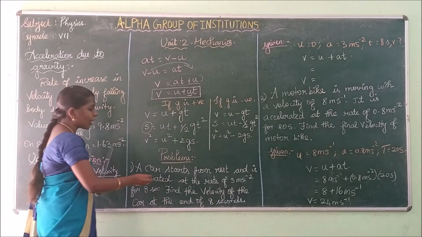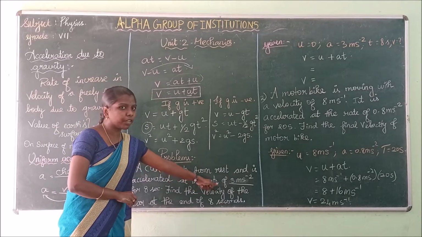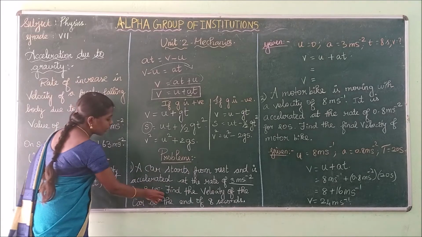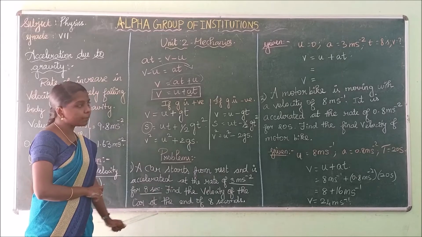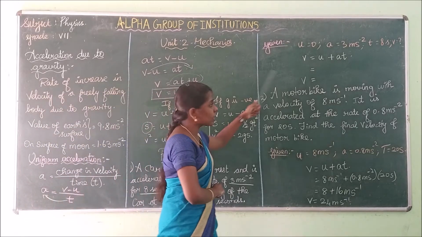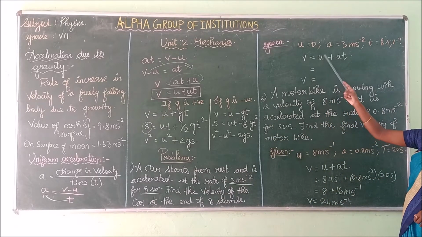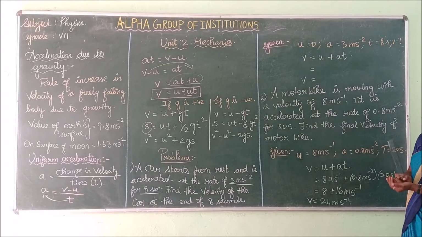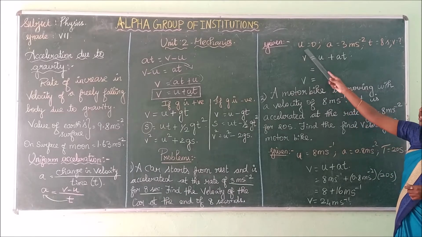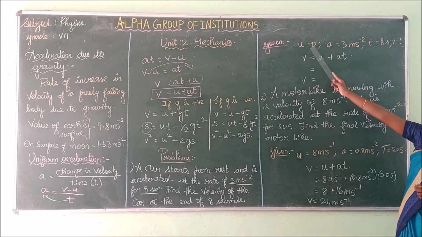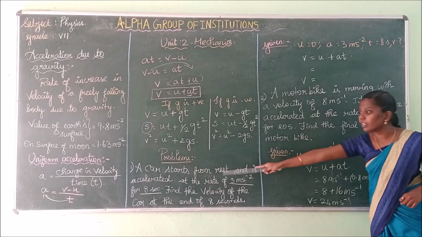See here, they have given the value for acceleration. The value for acceleration a is 3 meter second power minus 2, and they have given us the value for time. Time is 8 seconds. They are asking us to calculate the velocity of the car. What is the formula for calculating velocity? Velocity is equal to u plus at. They have given that a car starts from rest. Initially the car starts from rest, so the initial velocity u of the car is 0.